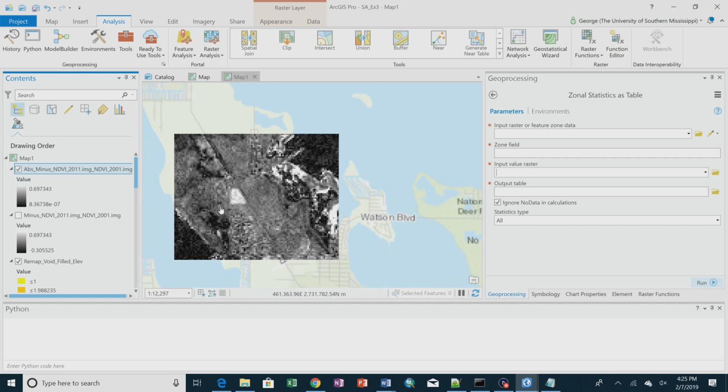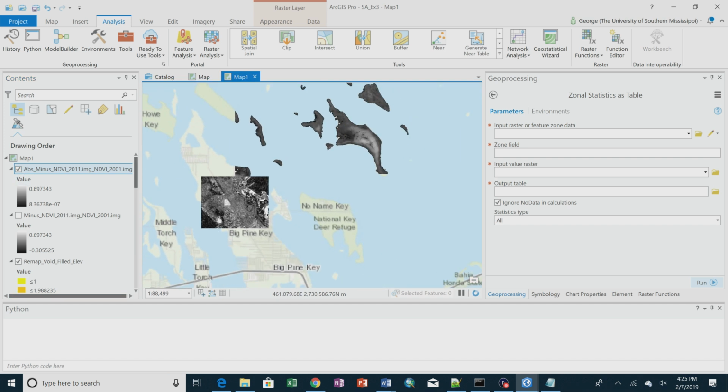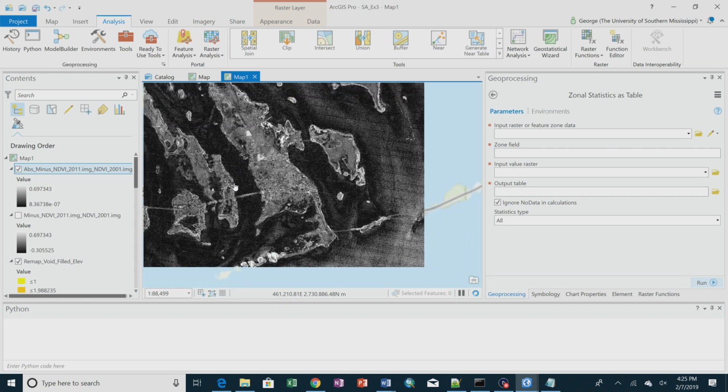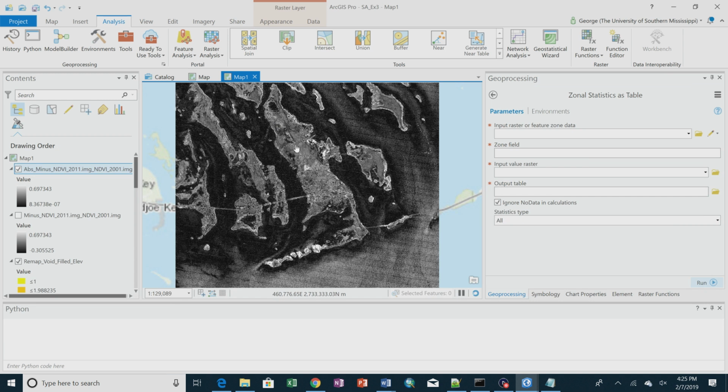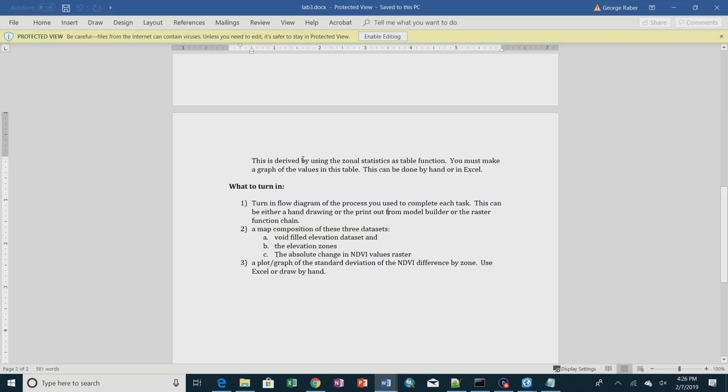But your map should be zoomed out. I just wanted to include at least Big Pine Key, which is this one right here. So you could make three maps like that on the same page, or you could just do 3 portrait pages of those 3 maps, or 3 landscape pages. But I think it would fit better on a portrait.